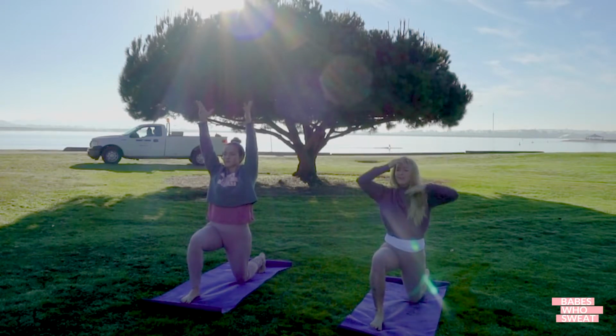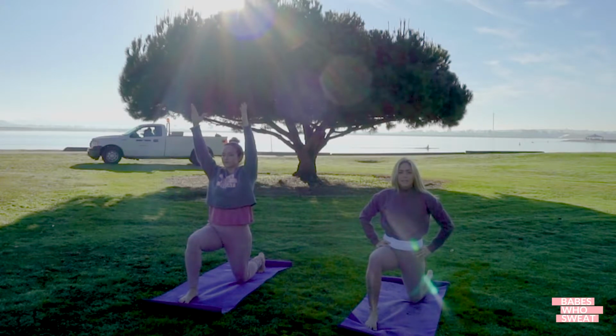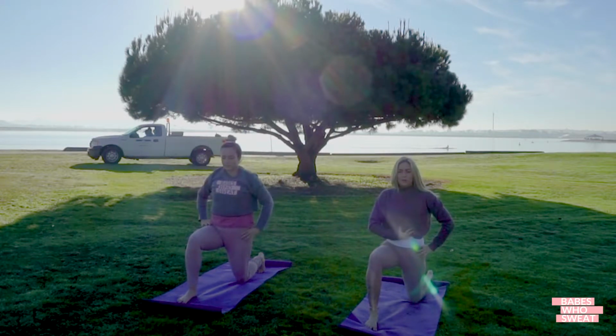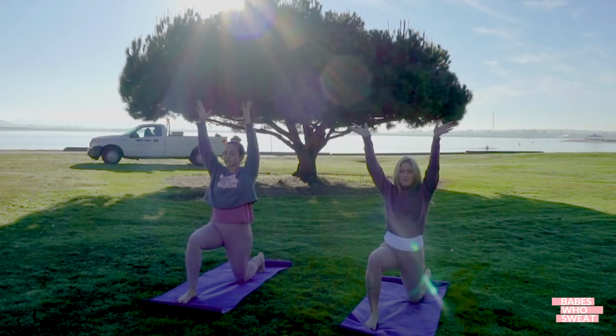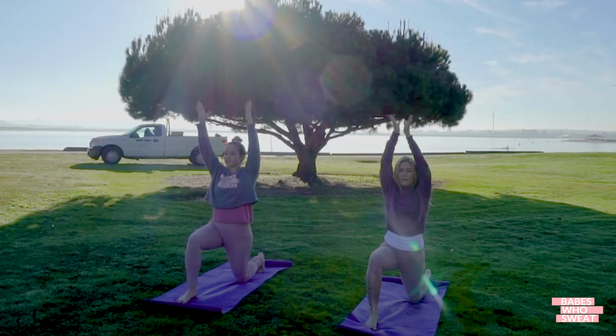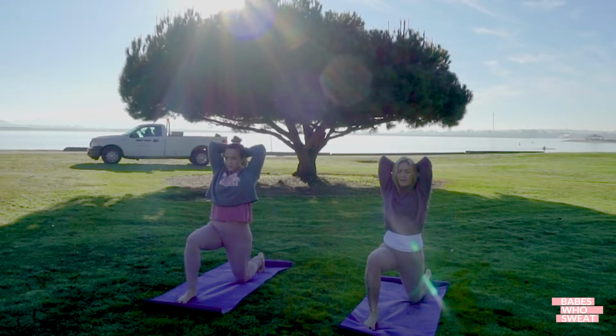Find a modified crescent. Okay, so just take a moment to settle into this. You can take the hands to the hips, tilt the tailbone down a little bit, draw your ribs in, and then arms back up. Okay, back toes can stay tucked for now. You're gonna bring the palms together above your head. Bend the elbows and take your thumbs behind the nape of your neck.